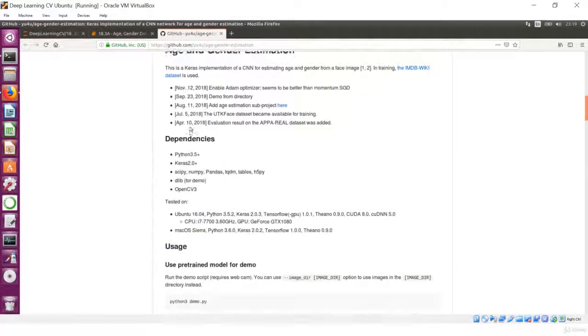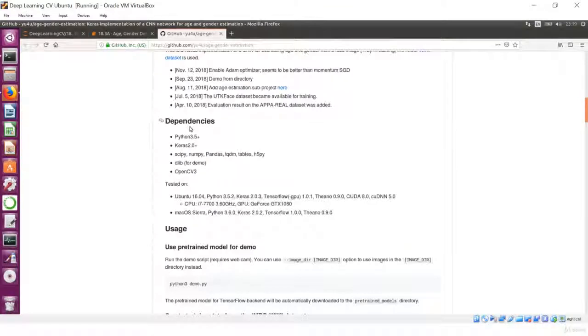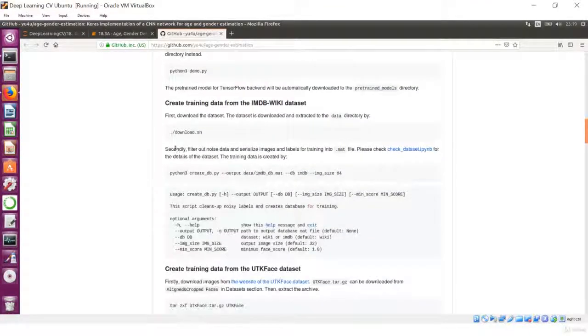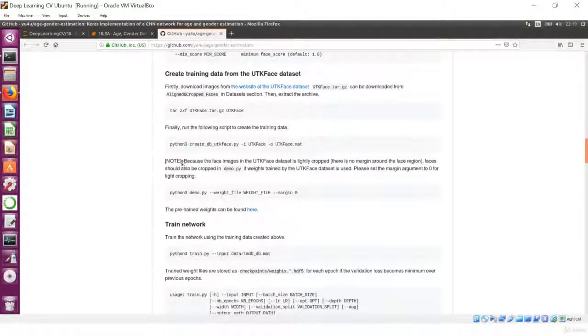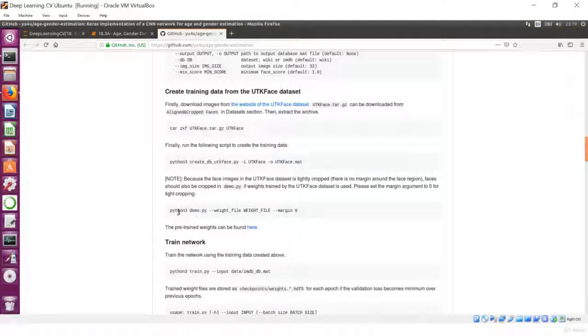What's good about this though is that he does give some instructions. If you wanted to actually train the model on your own, you can train it on different data sets as well. This is the data set he included in his file. You can train it here, or you can use some of his demo files. That is the file we're actually going to use, the pre-trained weights. Let's open this and you can see it here.